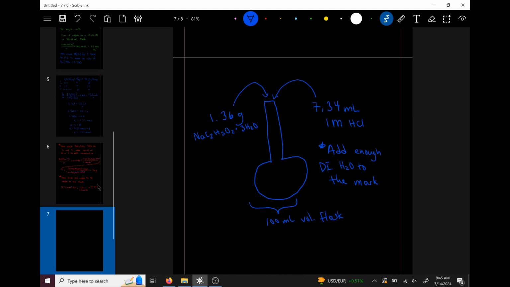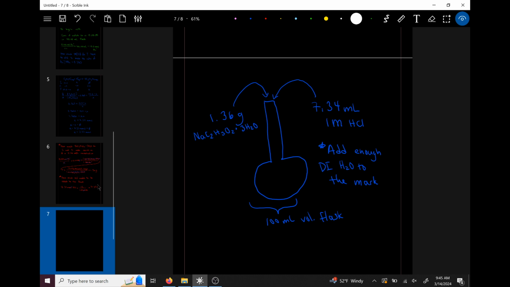Okay. Now, when you make this, it's important because you're dissolving a solid, right? Add your sodium acetate, or whatever the solid is, into the flask. Add the amount of strong acid or strong base. Add a little bit of water, okay? And then make sure that solid completely dissolves. And then add all the way to the mark. Because if you add your solid and then you add water to the mark, you're going to see that eventually the bottom of the meniscus at the mark is actually going to decrease because there's a volume decrease as the solid becomes hydrated. So just make sure that it's completely dissolved before you add water so you don't have to worry about that.